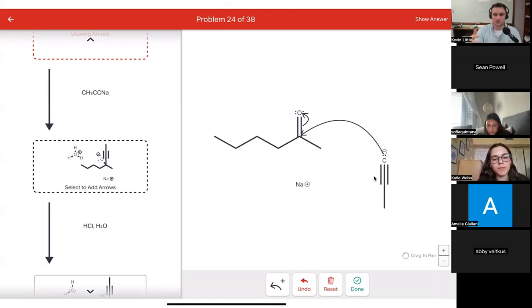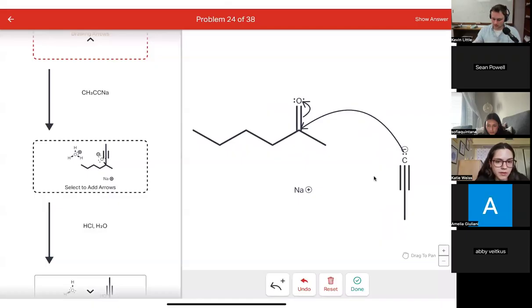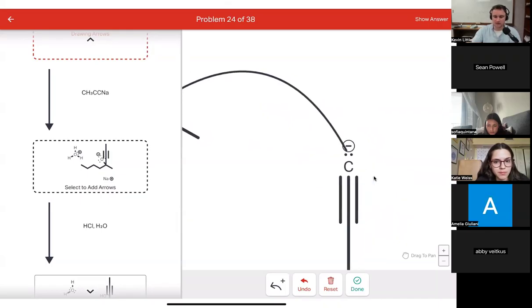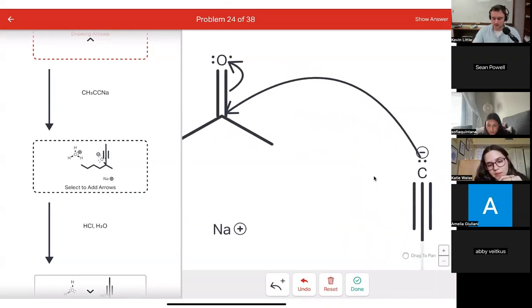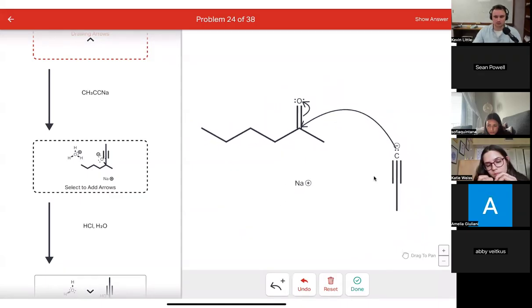Lone pairs are often used to form bonds. That's the thing that I think gets people the most: they'll want to just donate a lone pair from one thing to another. They'll say, oh, this carbon's just going to give two electrons freely to this carbon. But no, usually when it's sharing electrons, it's forming a bond. The point is to form bonds.